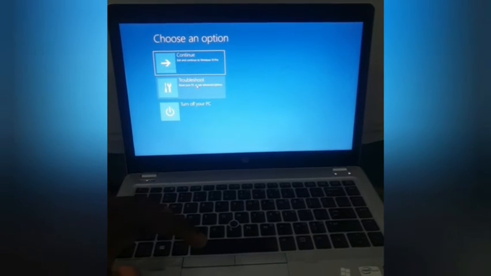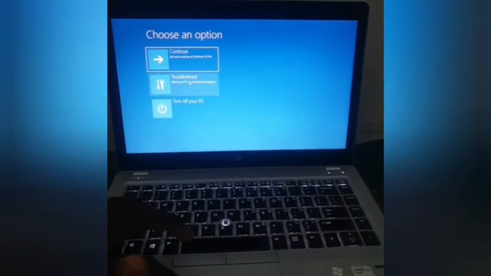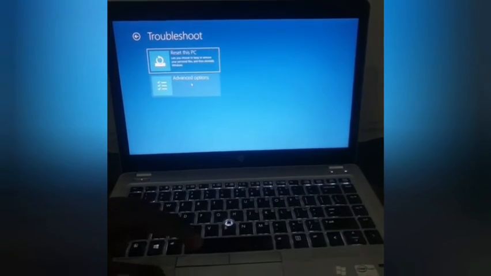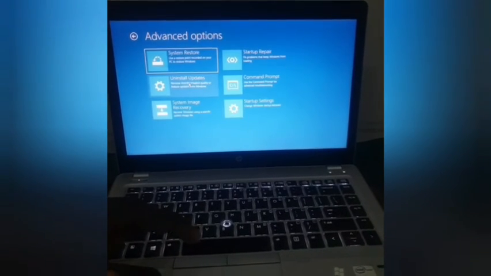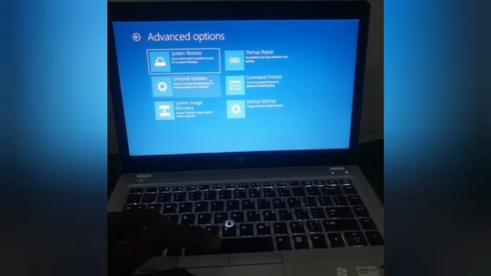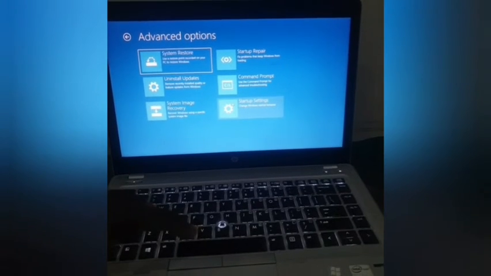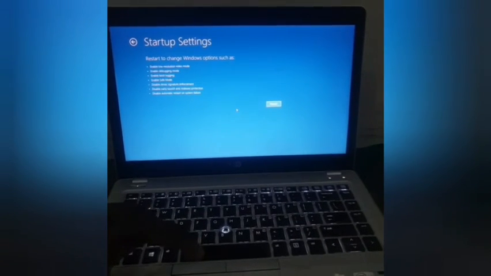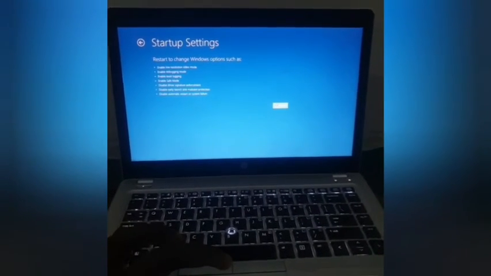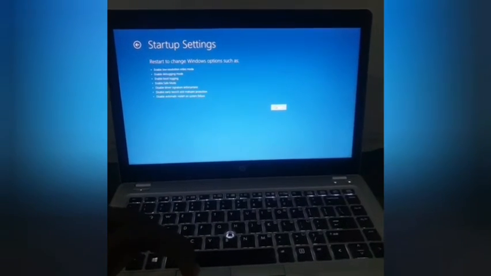And in the startup settings, click Troubleshoot, click Advanced options, click Startup Settings, then click on Restart.